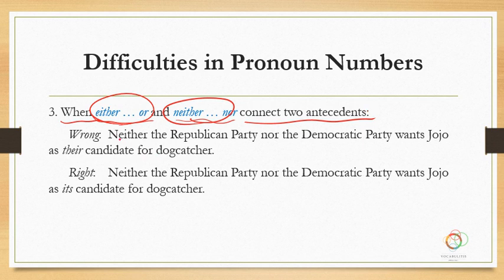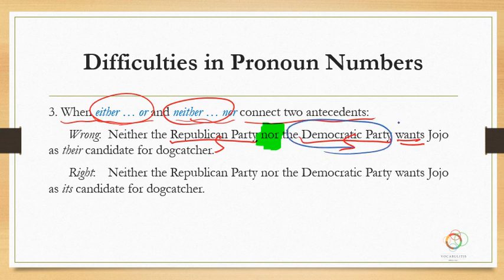Alright, so the sentence looks like this. Neither the Republican Party nor the Democratic Party wants. There's my verb. Alright, what's my subject for that wants? Subject here is Republican Party or the Democratic Party. Singular here, singular here. What should I do with the verb? The rule is, the key here is the nor. If you have an or or nor situation, the rule is for you to go with the subject that is closer to the verb. Okay? And that's why we choose that singular verb to match with the Democratic Party. And we're just going to ignore the Republican Party.